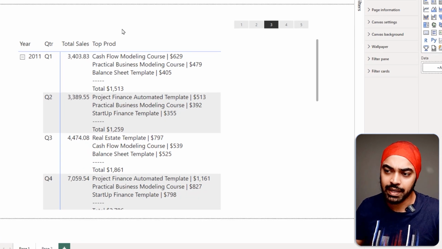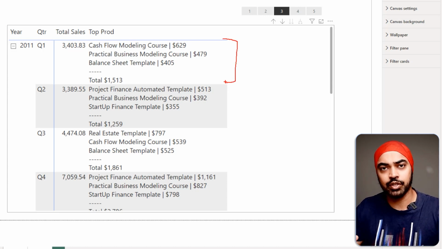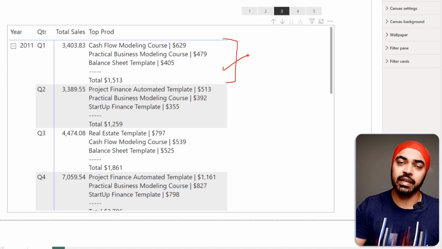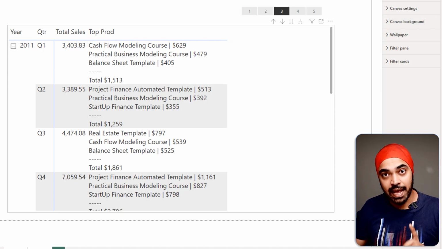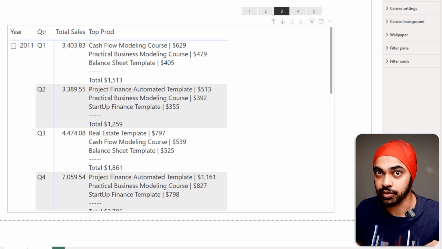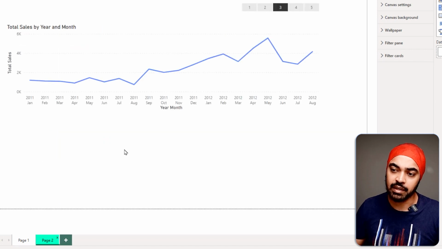All right, the final part, how do we use this effectively in our visualizations? Now, one way is that you can obviously make this sort of like a visual which concatenates a bunch of text, and you can present that, but this is going to look very, very dense if you're trying to put that in a pivot table or in a table. As an alternative, what you can also do is use this very effectively in your chart visualizations, especially line charts or bar charts.